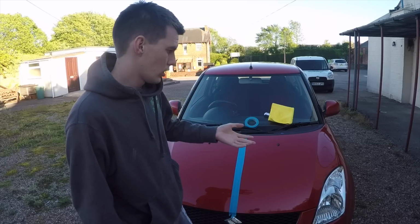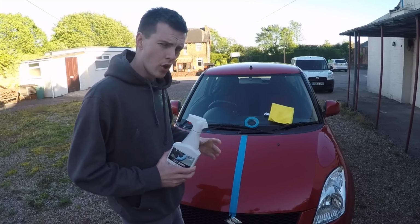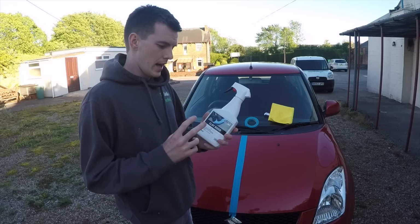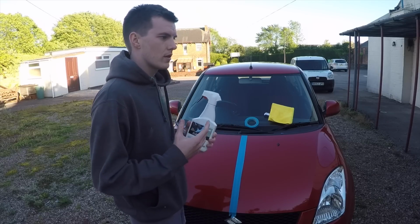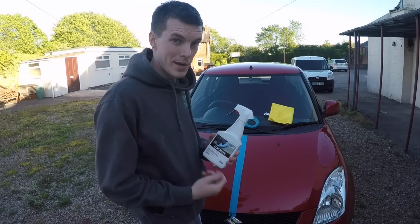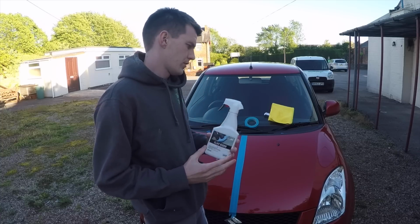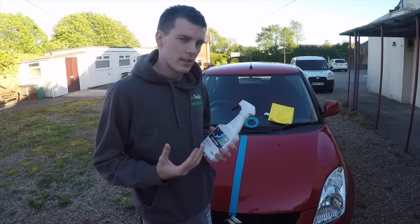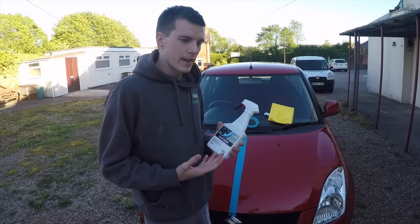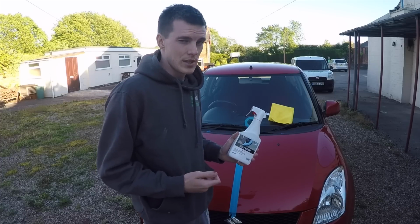But going back to the marring situation, this product reduced the marring a lot. There is some marring there, but not as much as on the side without using this product. So it has actually worked. To be fair, when claying cars, you do expect a tiny bit of marring. You do this before machine polishing the car, just to get rid of those last contaminants that are stuck on the car. So if there is a bit of marring there, it's not the end of the world, because you are going to go on there with your polisher, and your polisher should take those out. But this does help reduce that, so you don't have to put as much effort in when you're machine polishing your car, which is good.